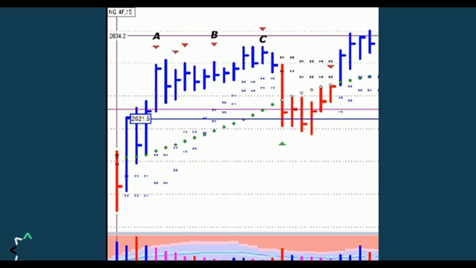Overall, I'm in an uptrend, at least from bars A through C. But what I see is, again, rising prices and waning volume. So I know that there is not a lot of strength in the market to go up. I start to see upthrusts. I start to see no demands in bar C. The next bar closes, and then all of a sudden, you have this really widespread down bar.